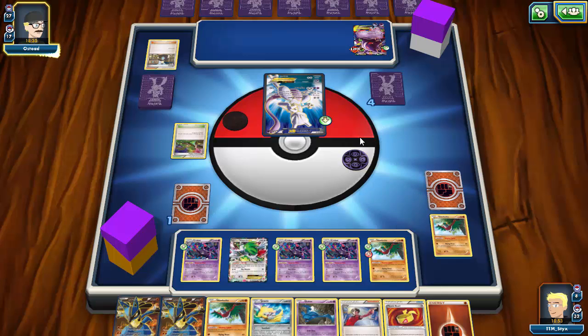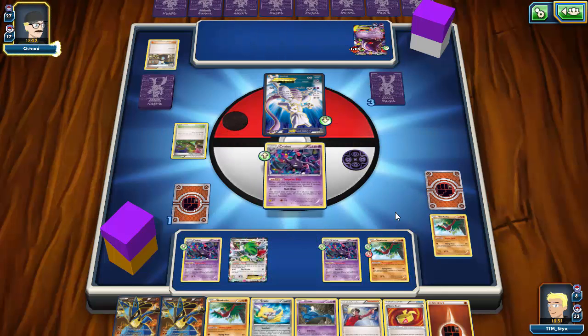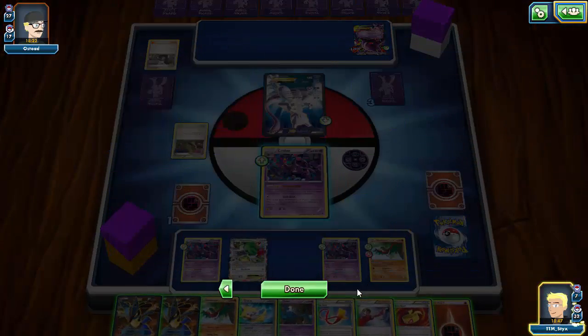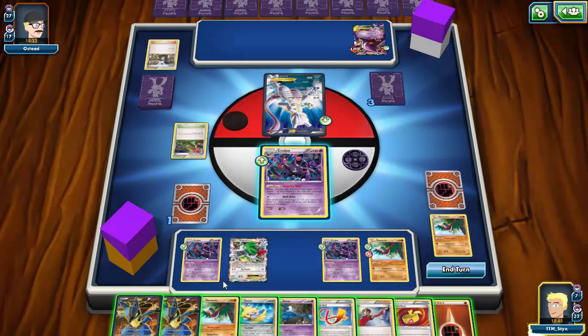Alright, so this is okay. Just because he has to bring in the Mewtwo, we will be able to hit that for 100 damage. Let's see how many strong energy are in the discard pile. 1, 2, 3... Okay, so only 3 are in the discard pile. So that is definitely something that we can keep in mind.